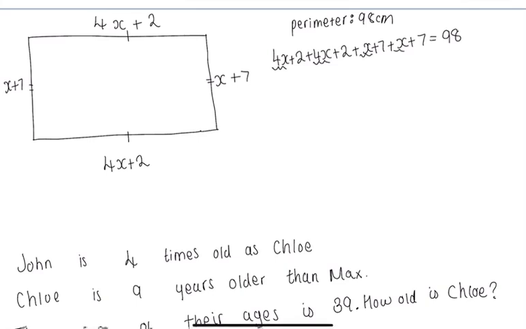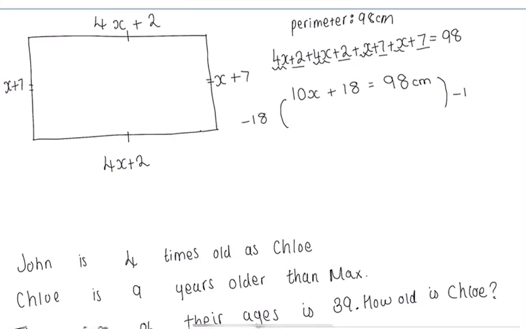4x plus 4x is 8, add on x is 9, add on another, we've got 10x's. Now for the numbers, I've got 2 add 2 is 4, add on 7 gives me 11, add on another 7 gives me 18. And that is equal to 98 centimetres. So again, we're just going to solve this equation that we've made. So the main skill that you need to be aware of here is actually setting up those equations.